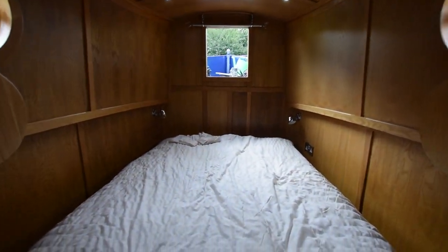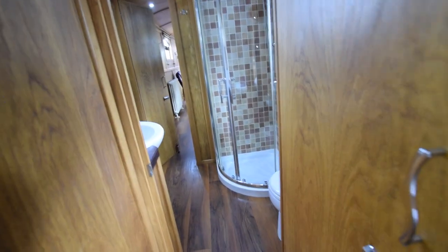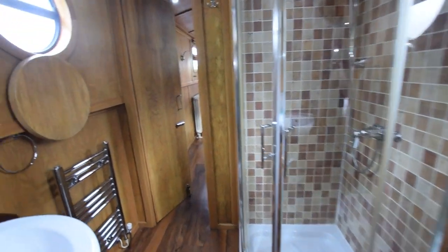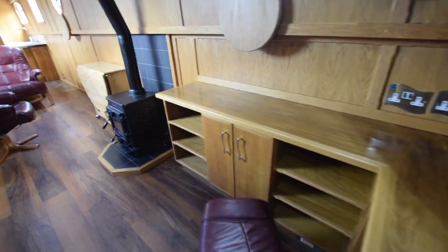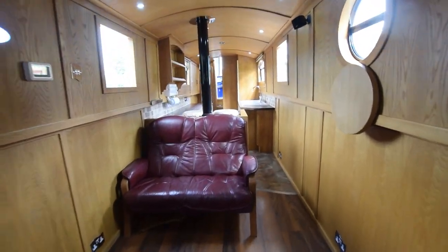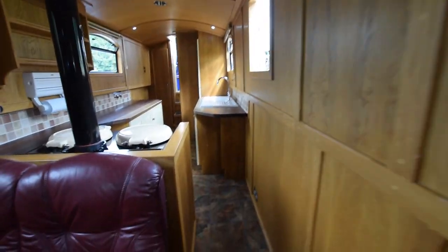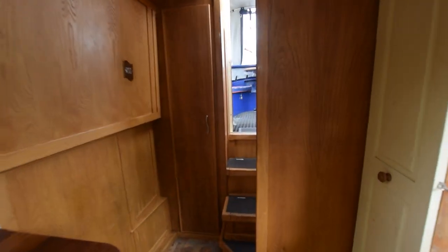The bedroom is in the forward cabin. The bed is a good size — six foot four inches long, four foot six wide. A couple of doors in the forward bulkhead give you air and a means of escape should you need it. A couple of wardrobes either side of the boat. She's such a lovely boat. Hot water on board from a 75-litre calorifier heated by the Heritage range and the engine, and there is also an immersion heater. All the lighting is LED. She's gas-free — that's worth making a point of — and there's a galvanic isolator on board.